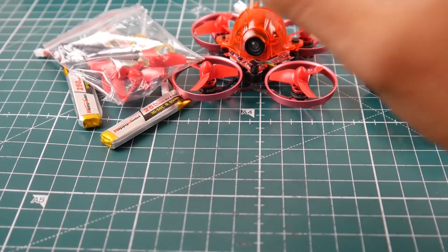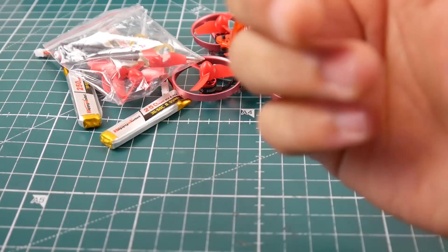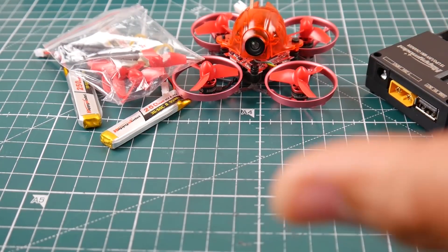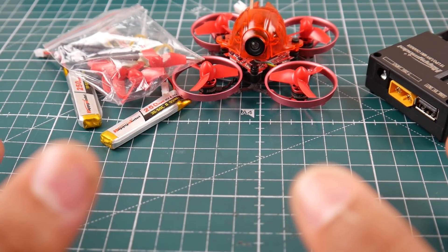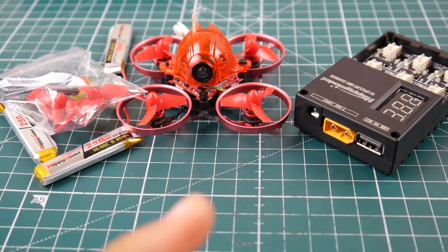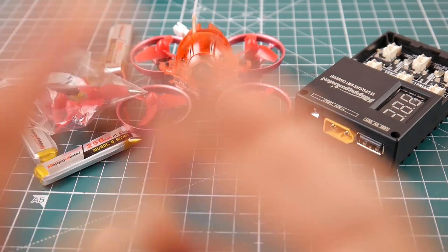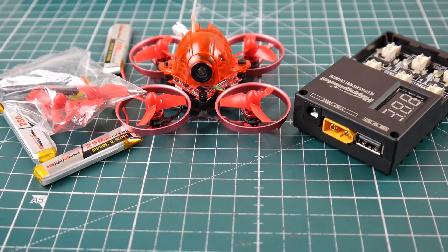For example, the Emax Babyhawk R was on sale recently. GearBest and Banggood will be providing special coupons for app and newsletter users. You can also buy the DroneMesh Split on the site — that review is coming soon. I'm also working with Maytech on a sale of 10 to 50 brand new Maytech F405 flight controller boards for cheaper than anywhere online, straight from Maytech.